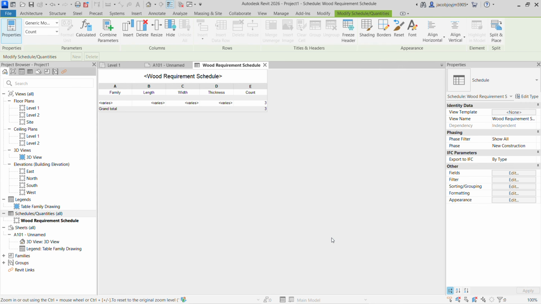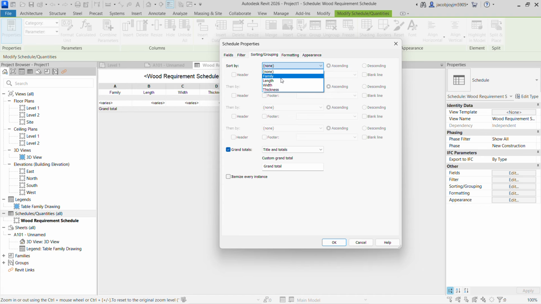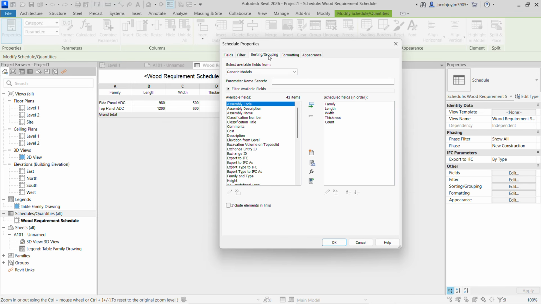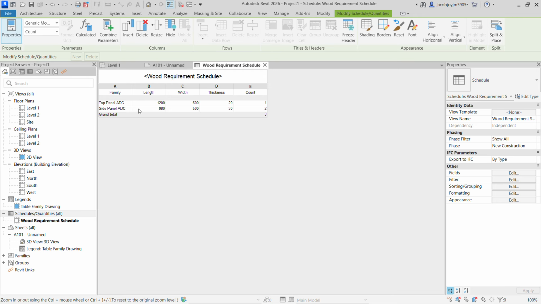Okay. What's happening? We have to give a type based on family. We are going to sort. Okay. So this works. If you want to rearrange the sorting, you can change the ascending, descending order, and this works.